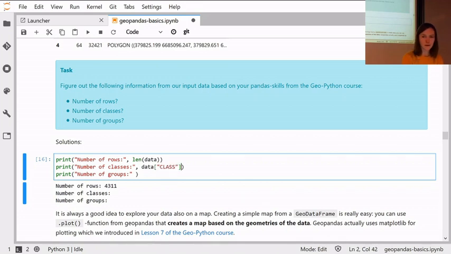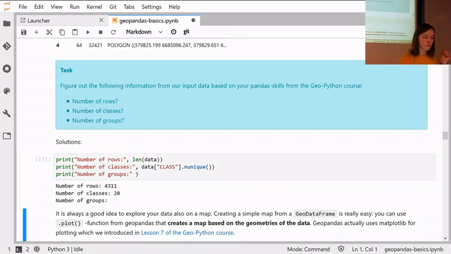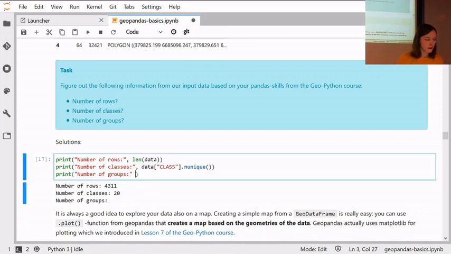There's this unique, and you could take the length of unique values, but the shortcut is number of unique values, nunique. So there's 20 unique classes in this data set. So we will end up producing 20 shapefiles as we wanted to split the data by class. And then finally the data group column, the same thing, nunique.